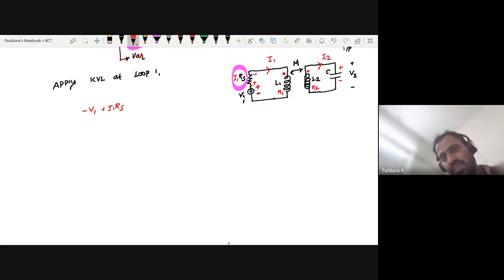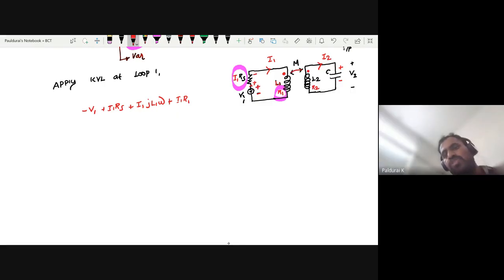Then here, it is L1. So the voltage V equals I times R, where I equals I1, R equals j L1 omega. Plus it is having some internal resistance, that is R1. So what is the voltage drop at R1? Obviously it will be given by I1 times R1. Okay, so what else is remaining?